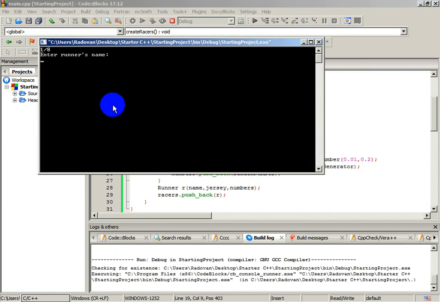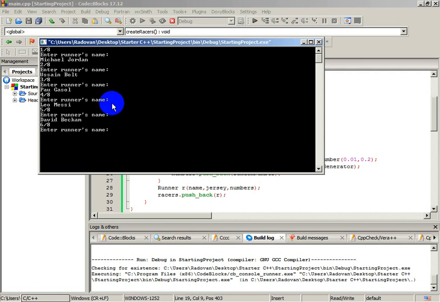Let's type now Michael Jordan, Usain Bolt, Paul Gasol, Leo Messi, David Beckham, Zinedine Zidane, Gabriel Batistuta, and okay, we forgot, we didn't type.